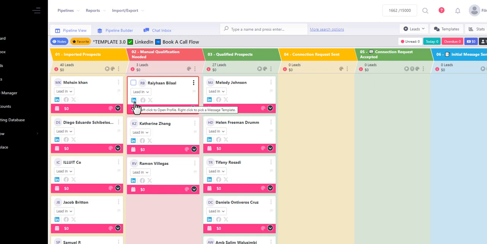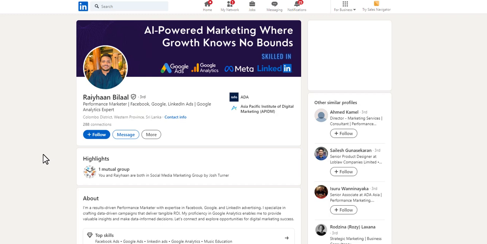So you're going to click the LinkedIn icon on the card in the manual qualification needed stage. Now we're going to quickly review the profile to see if it is qualified. We use a checkpoint system that we call our ideal client profile. So for example, I would review this profile using my own ideal client profile, such as this person, a B2B owner and living in the United States. In the intro area, I can see that this profile does not live in the United States. So I'm going to go ahead and call this profile a not qualified lead.